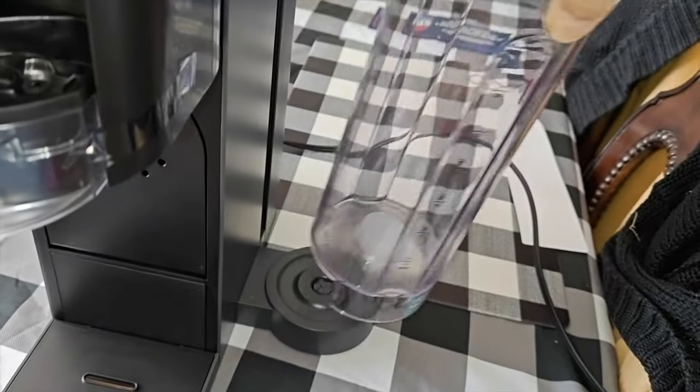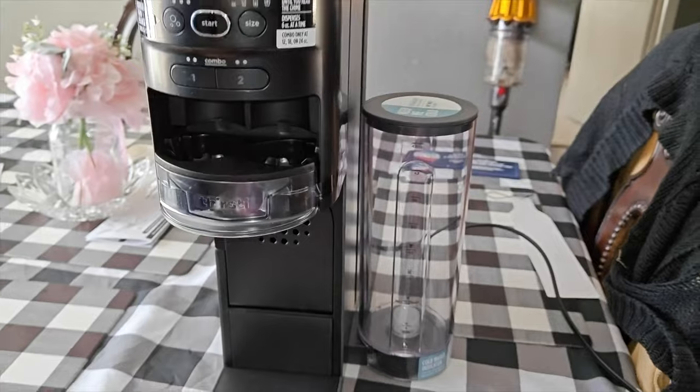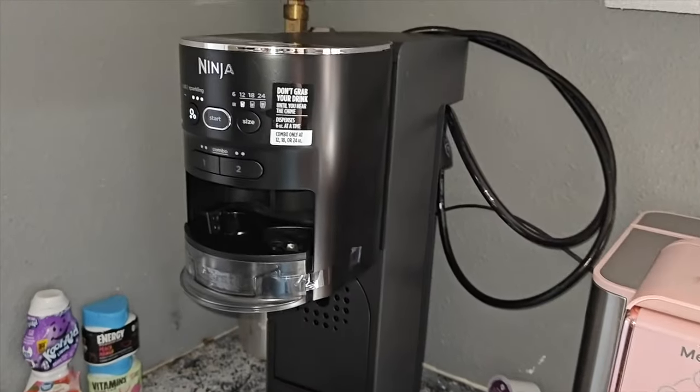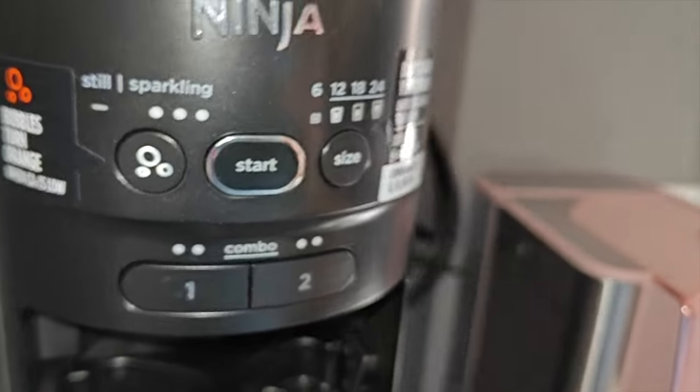The little thing at the bottom, it is white, but it will turn a solid blue when it's completely cold, letting you know that it is ready to work with the CO2, because CO2 does not work when it is warm. So what we got right here is the sparkling.